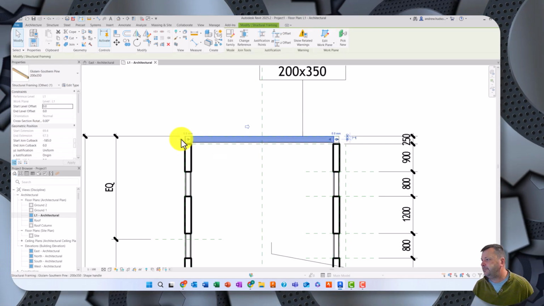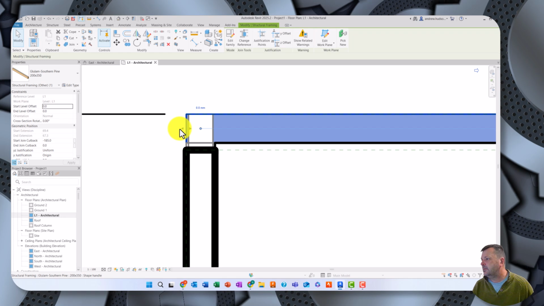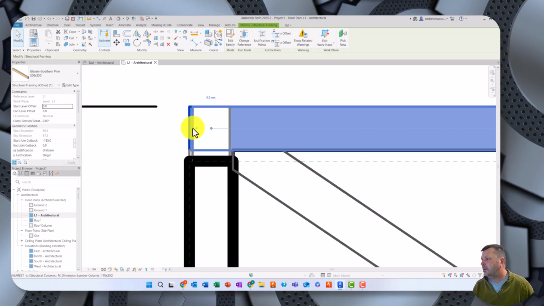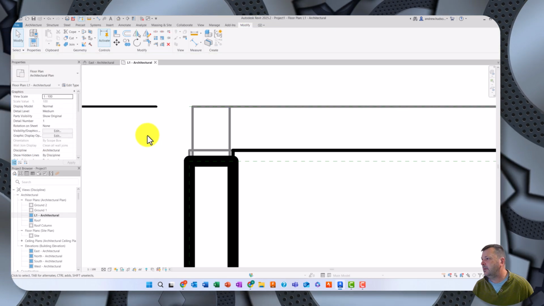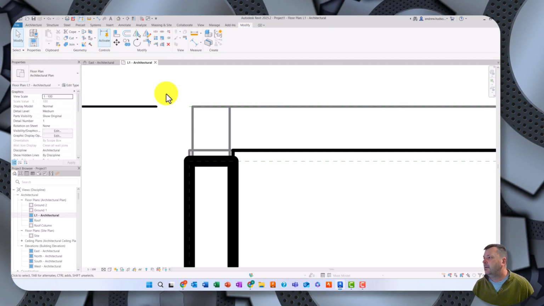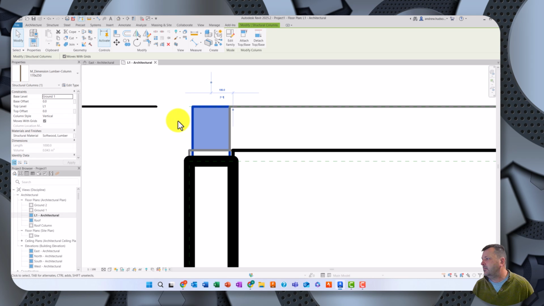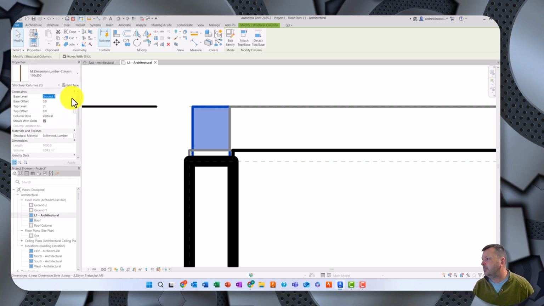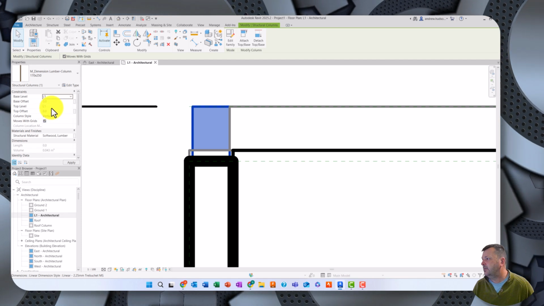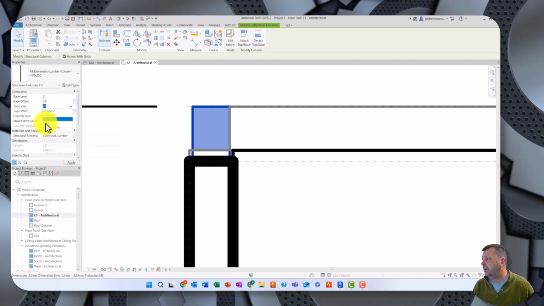Okay, so let's zoom this in a bit, drag this across, snap that to that like that. Okay, so don't forget that the columns should be going from level 1 to top height being the roof.